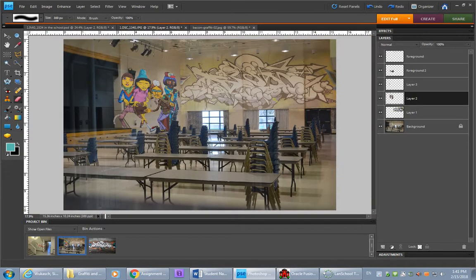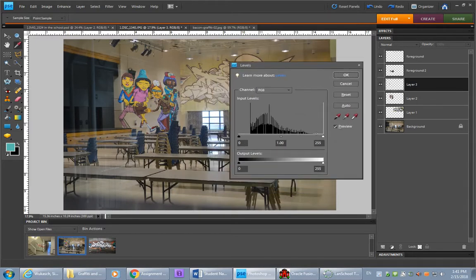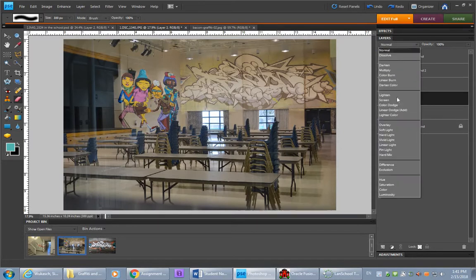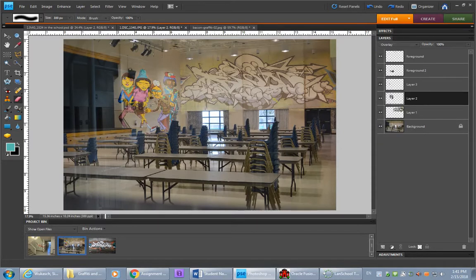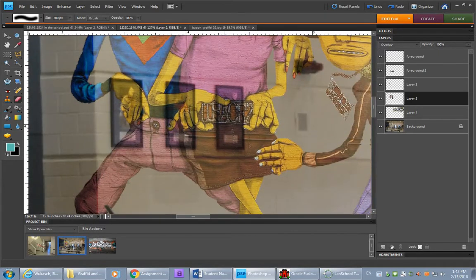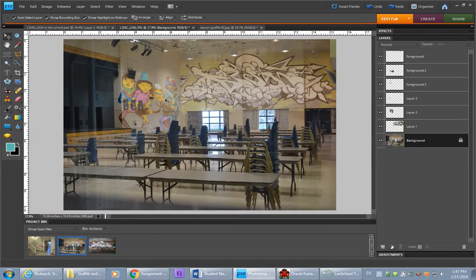I think we still need to make a little bit of a change to the legs with levels. So you go back and forth with this until you're happy. Okay, so that's wrapping around in a way that I like. And they still seem a little bit bright. We haven't given them any special blend mode treatment like overlay. And the only thing we need to do now is delete some of those pixels from behind the speaker and from behind these pictures.